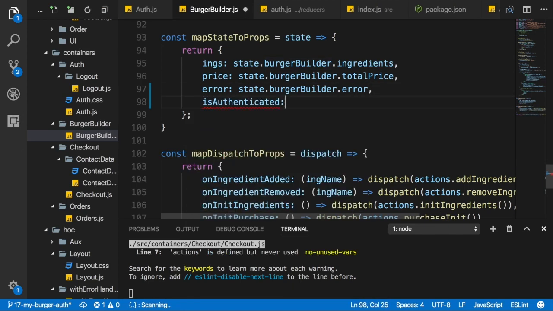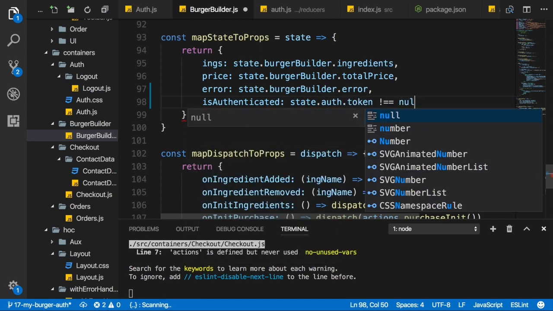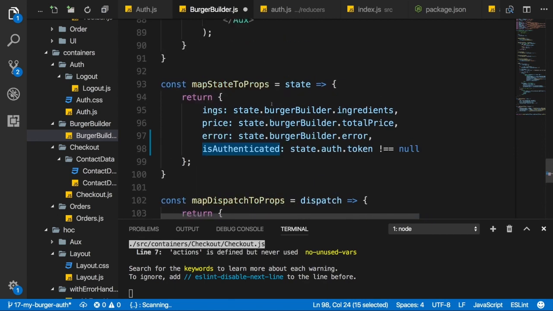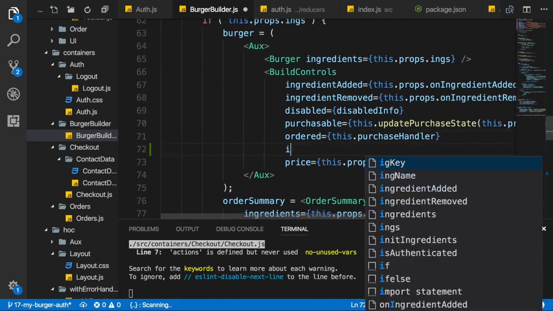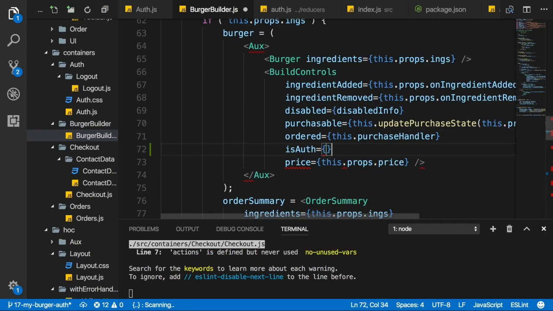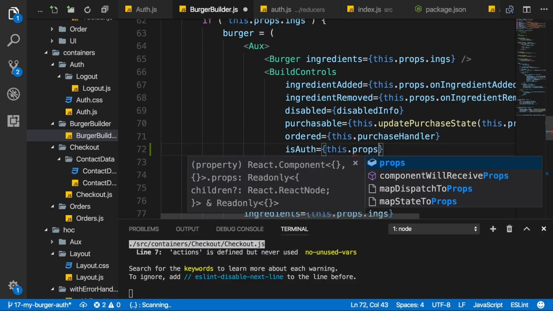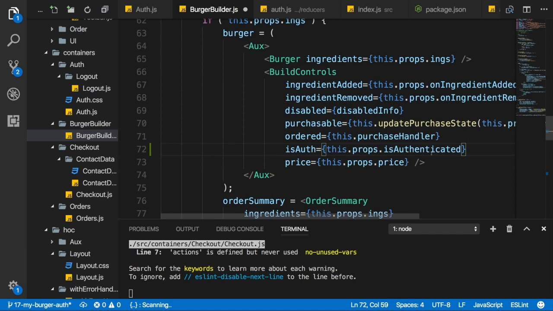Is authenticated. As always, reaching out to state auth token and comparing it to null. And then is authenticated should be passed on to the build controls. So there I'll add an is auth prop and bind it to this props is authenticated, the prop we just mapped in map state to props.